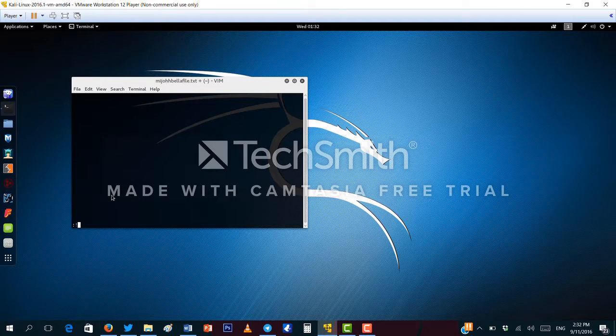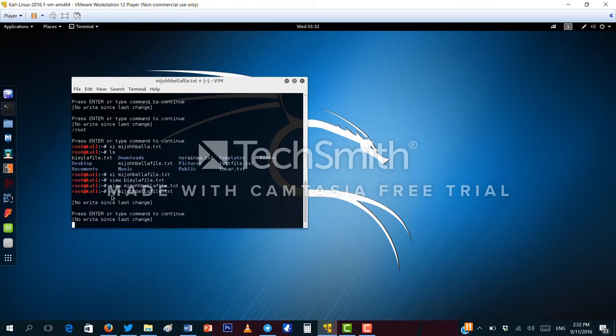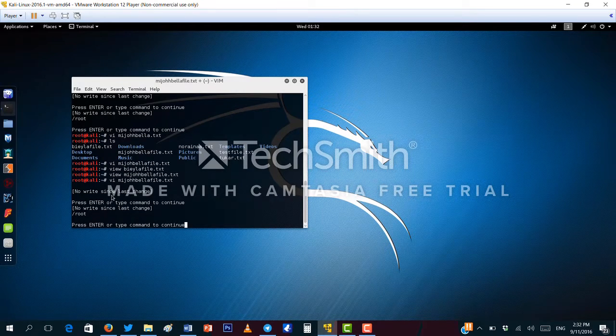For example, the pwd command. Don't press enter yet. In the usual Kali Linux terminal, you just type in the pwd command and it will run, right? But in VI editor, you have to have the colon and exclamation mark before your command to run it. Now let's press enter. We can see this is the path of our current file.